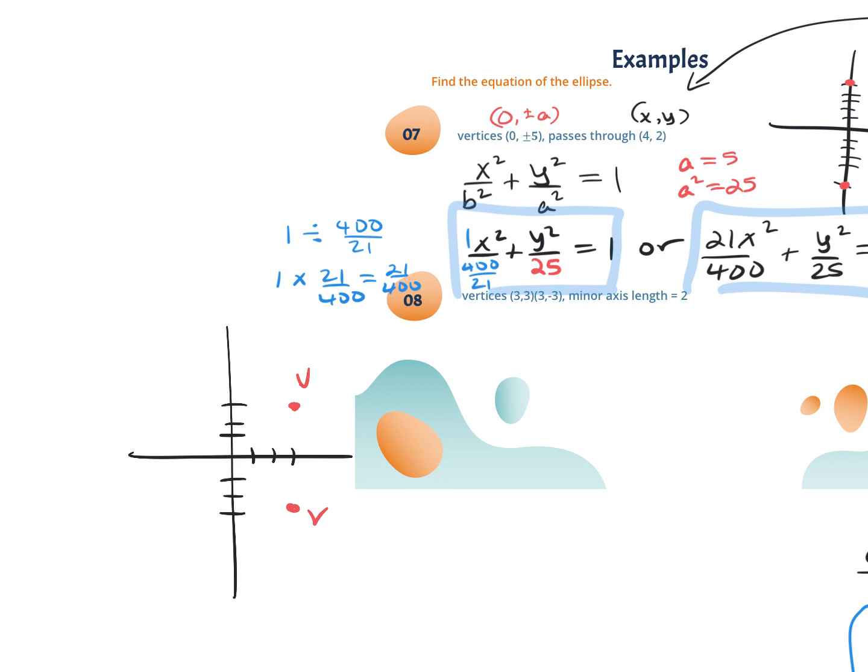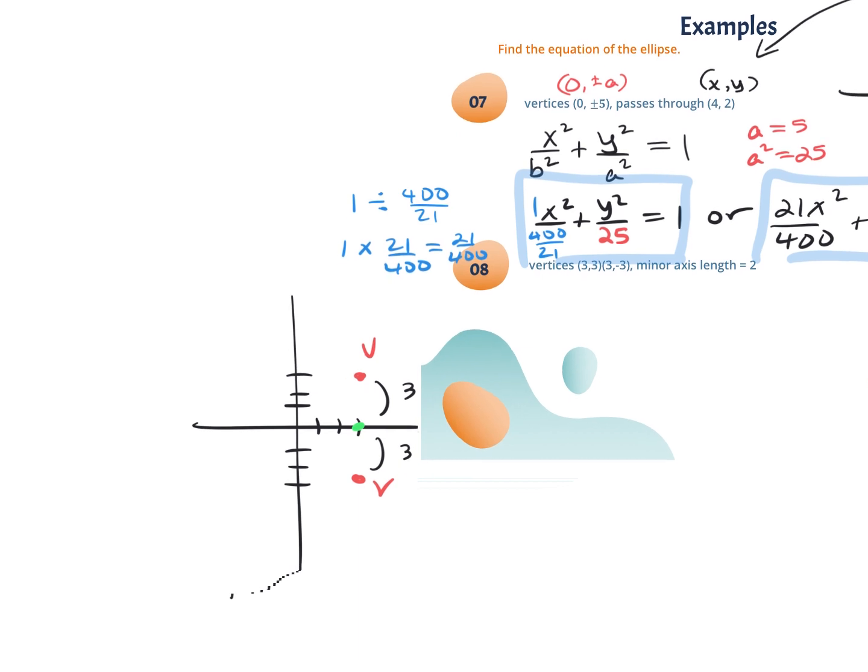Remember, the center is going to be the midpoint here. So my center is actually located right here, because you can see that this is 3 spaces away, 3 spaces away. We could count the little gaps, or we could find the midpoint between these. If you wanted to do the midpoint formula, if you weren't going to give yourself a visual, just remember the center is the midpoint of the vertices.